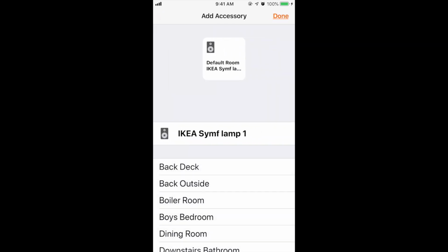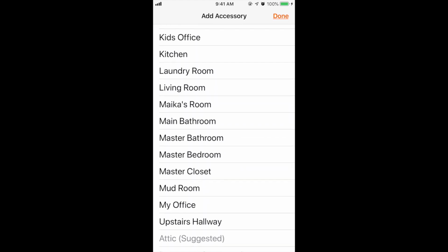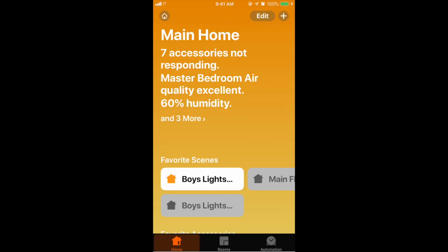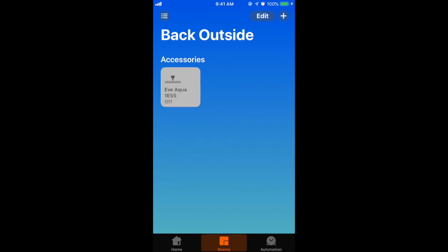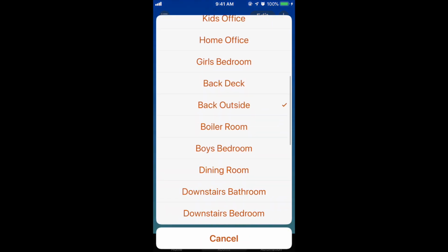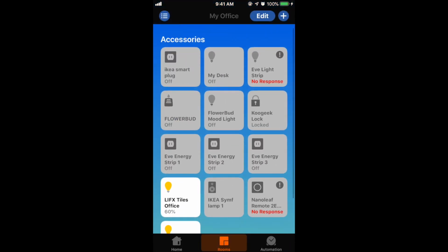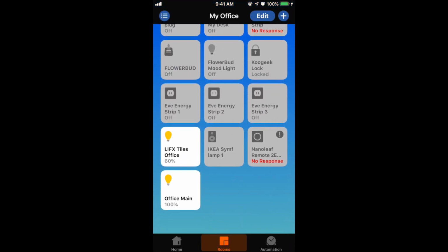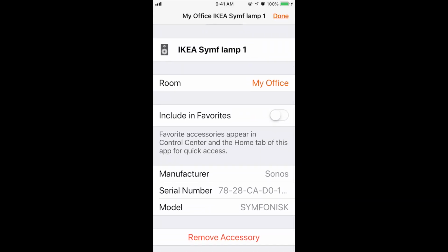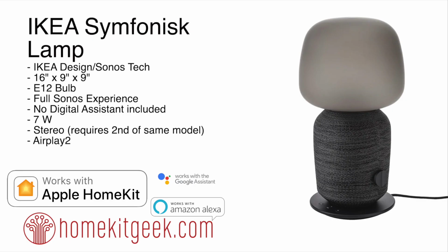So currently in iOS 12, there's not a huge amount that you can do with these speakers. You can kind of turn them on or off, pause them. That's really about it. But as we get into iOS 13, which is releasing next month, we're going to see a ton of new functionality, assuming that all of that makes it through the betas, right? You're going to be able to use your speakers as part of automations, these kinds of things, which is pretty awesome, right? If we go in and look at the IKEA Symfonisk speaker itself right now, again, we can see the manufacturer, the serial number, model number, all that good stuff, all available in the app.